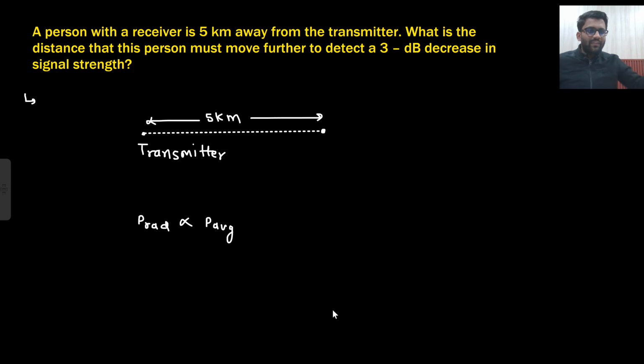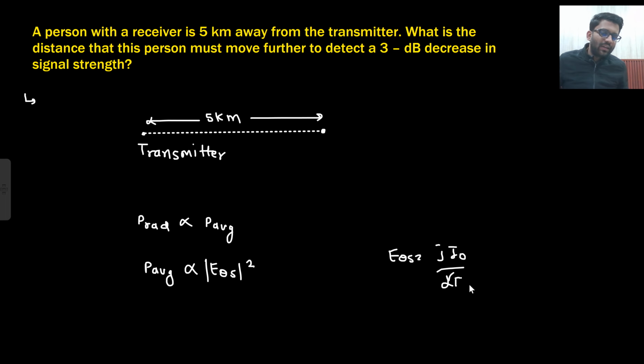Because it is R square into P average into sin theta d theta d phi and then integration. So can I write it in this manner that power radiated is proportional to the P average? And what is your P average? P average is 1 by 2 eta mod E theta square. Can I write that my P average is proportional to mod of E theta s whole square? And what is my E theta s for any expression? Like for linear dipole antenna, it is j I naught upon 2 pi r f theta e to the power minus j beta r.